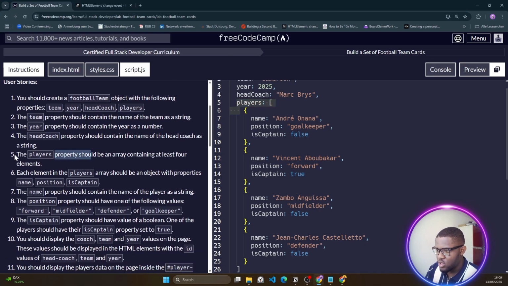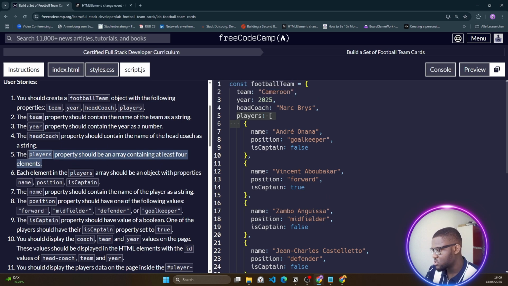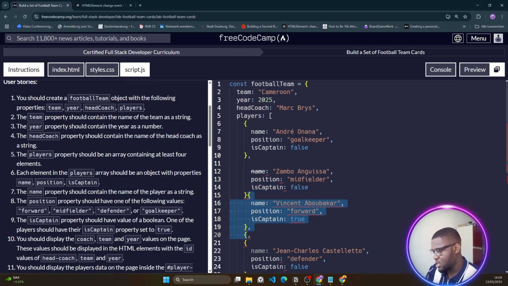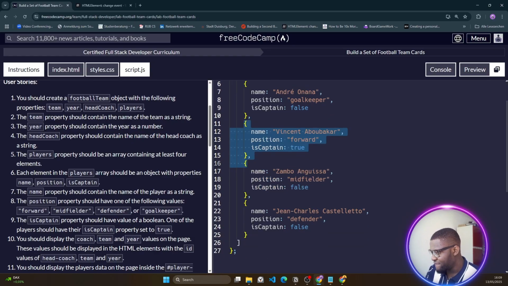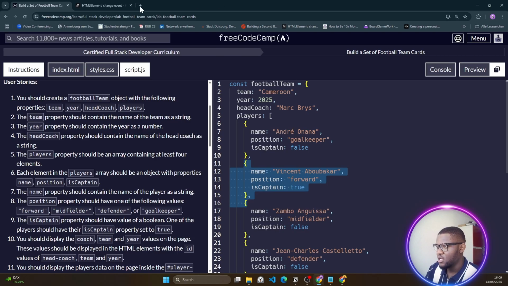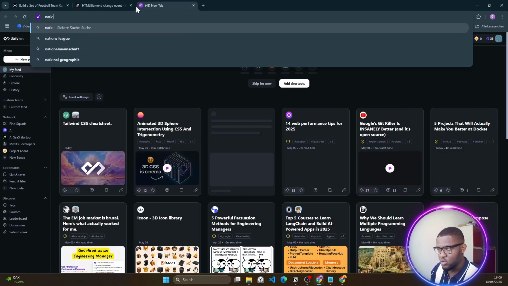On the fifth user story, the players property should be an array containing at least 4 elements. So here it is: 1, 2, 3, 4. This is the national team of Cameroon.